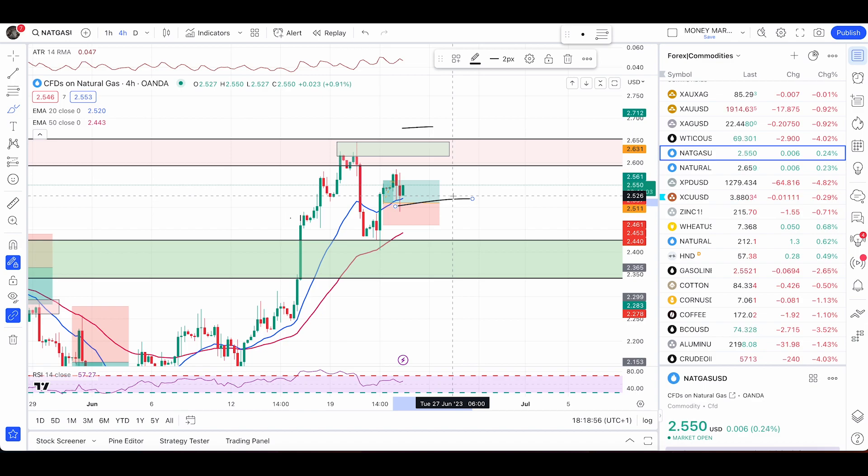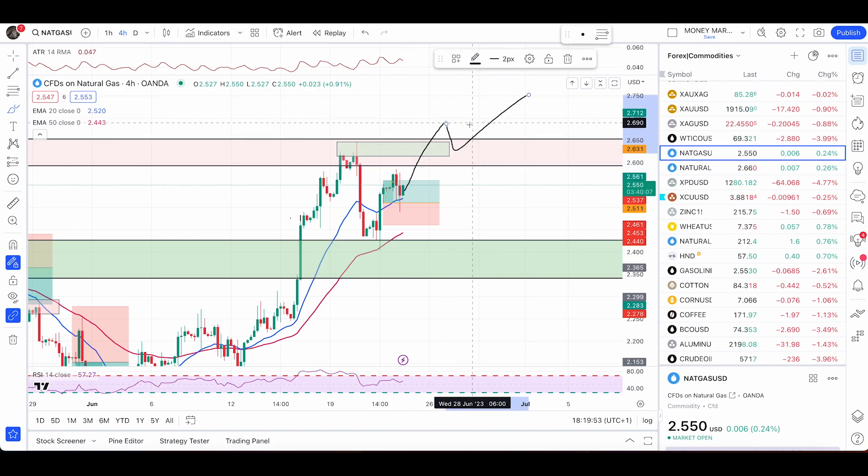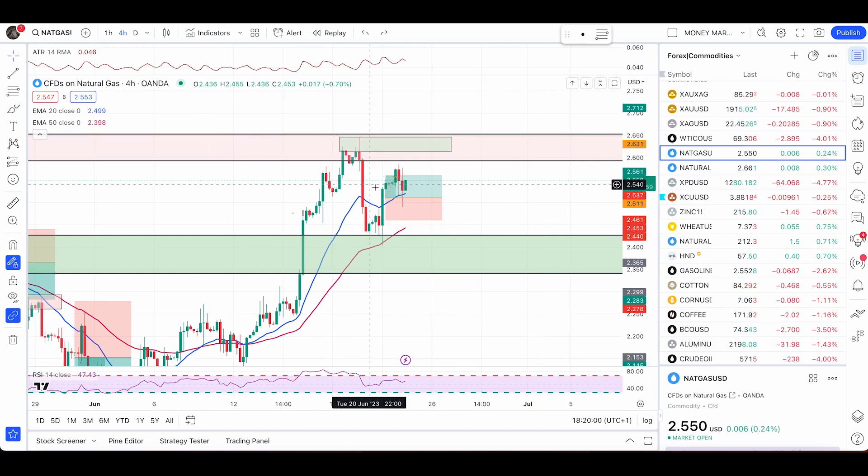Initial target will be 180r. Just a heads up — even if this candle closes as a bullish engulfer, I will not enter this trade because it invalidates one of my rules. From my pullback entries, this was a perfect pullback entry — if you are an MMT core student, this is a pullback entry and also an aggressive entry, so both are valid with added confluence. Wait for price to push up with a rejection to enter a sell trade. If we have no confirmation, no reason to enter. If we have a break and close above this high, that confirms price wants to continue pushing up.